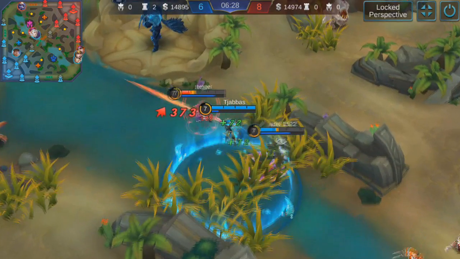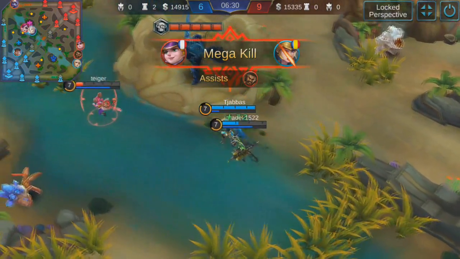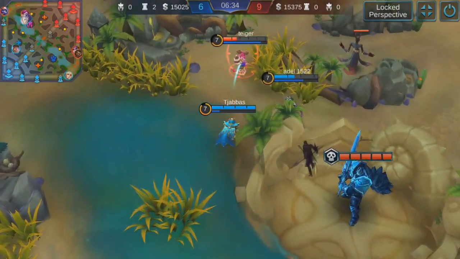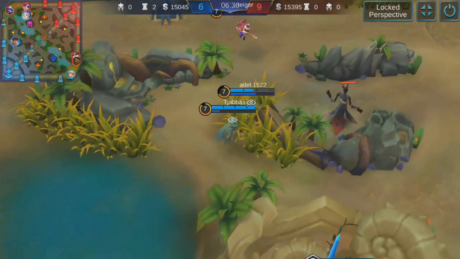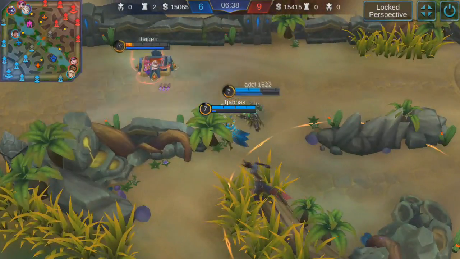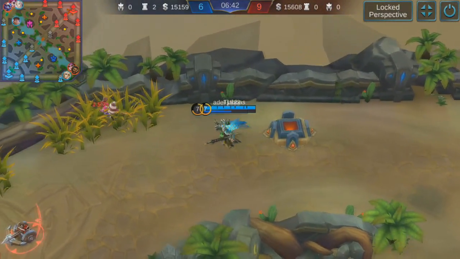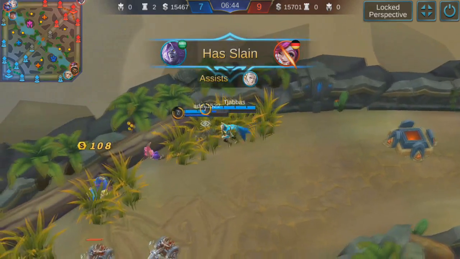We have Nana here, come on, we can take Nana. Can I get the kid? Please don't run away. Nana, please, I beg you, don't run away. Oh, okay, okay, okay. Yeah, she went to the turret. Come on, Nana, please. Can I get you? You're so mine. No! Musk, I've got the kill.